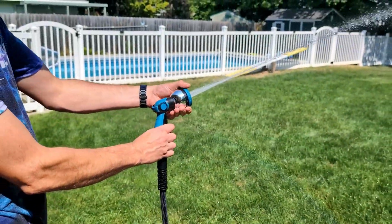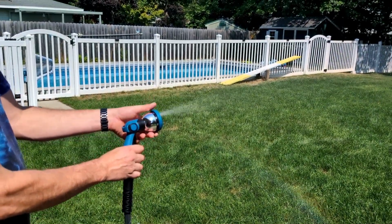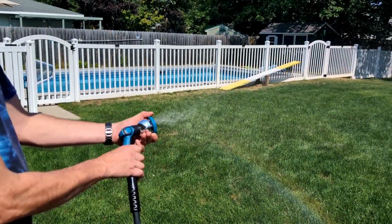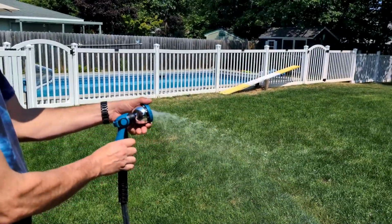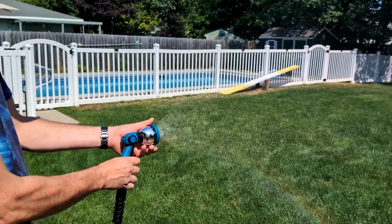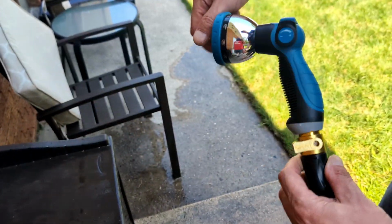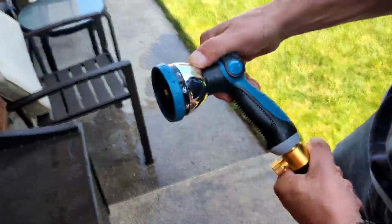The nozzle that it comes with has 10 different settings, and all you have to do is turn the dial to change to which setting you want. The other thing that I really liked about this is instead of having to hold down a trigger to water the lawn, it uses an on and off valve. And that valve is actually below the nozzle. So you could put any nozzle you want on it, and then you have this on and off valve.